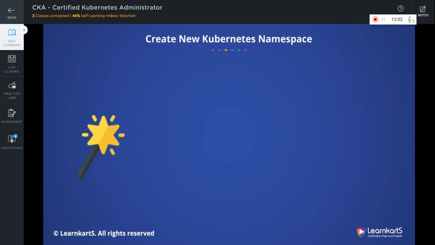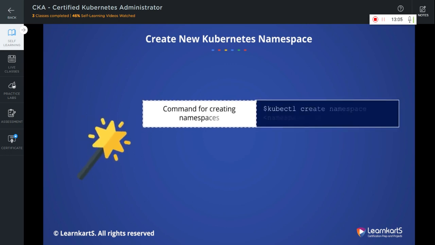Now, to create a namespace, it's fairly simple. Use kubectl create namespace and the namespace name. It's a simple English term, and it is generally alphanumeric. I think you can have a namespace with any English letter, mostly lowercase. You can just give a name and that will be the namespace. You can use a dash, and I've seen kube-public, kube-system, whatever you have seen before, are the default namespaces. So you can get that namespace.